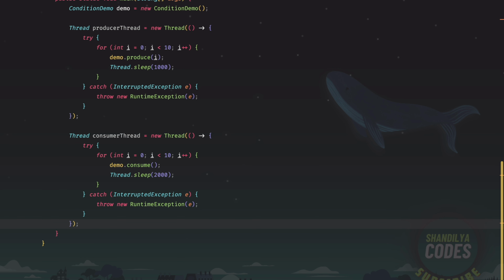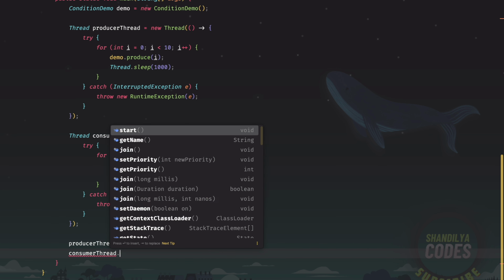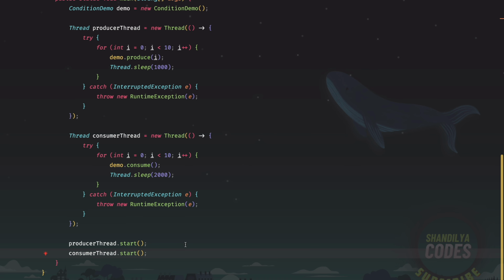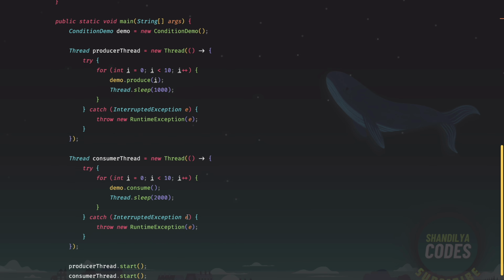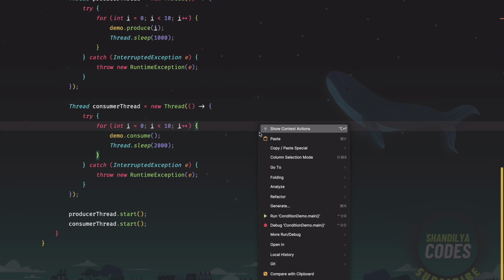Once we have these threads created, we will have to start both. First producer thread dot start, then consumer thread dot start. So that should be it from the entire implementation perspective. Now let's run this and see the output.